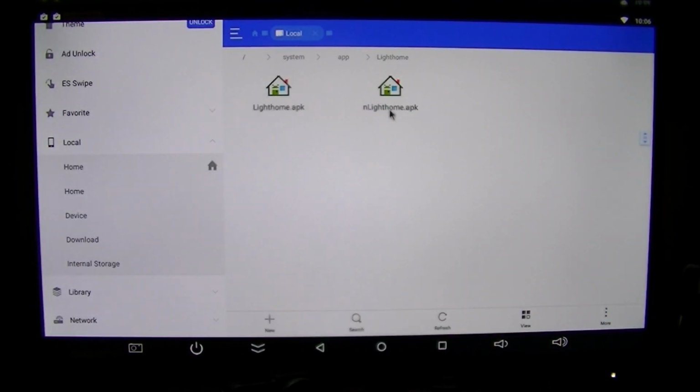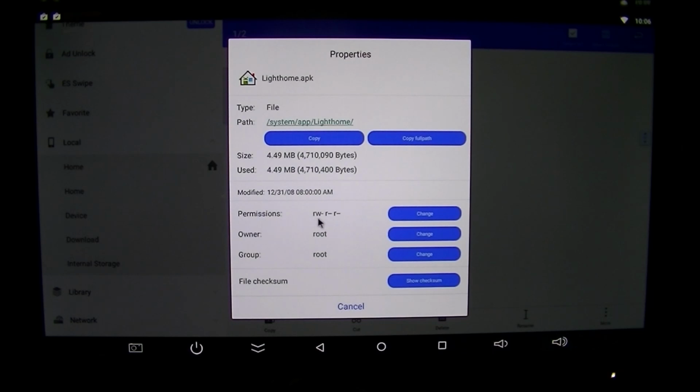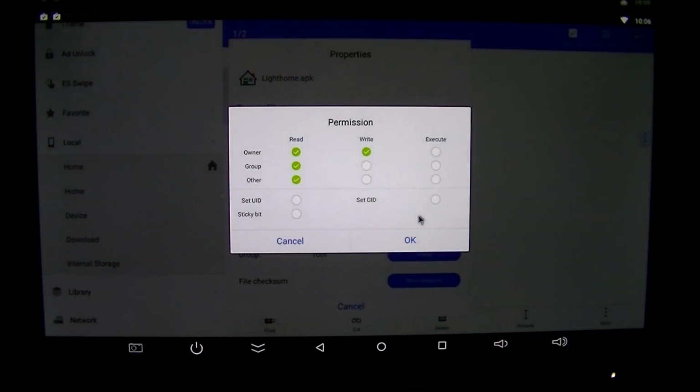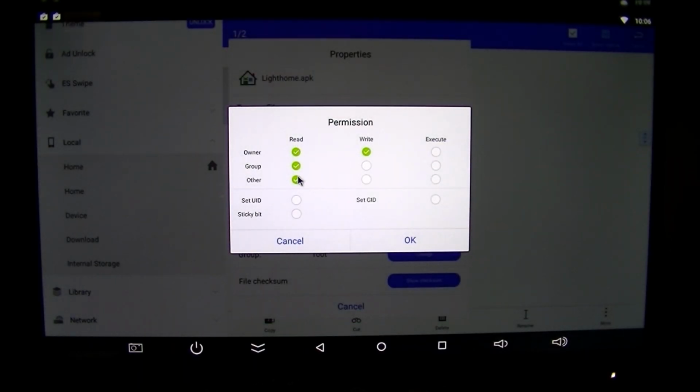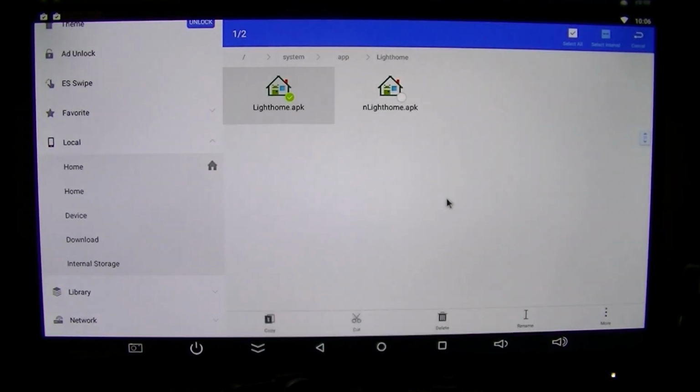So there's the new Lighthome and there's the original Lighthome. I'm going to take the original Lighthome and highlight it, then go into More and Properties. As you can see, the permissions are RWRR, and if you go to Change, you can see that all of these are green and there's one right. Okay, I'm going to get out of this and go back one to unhighlight.